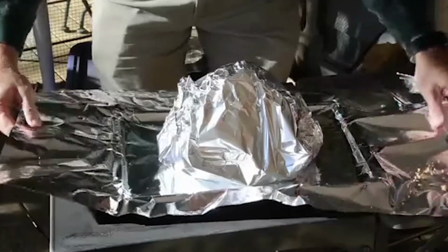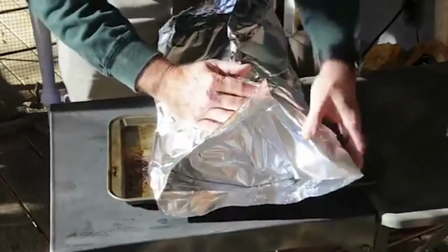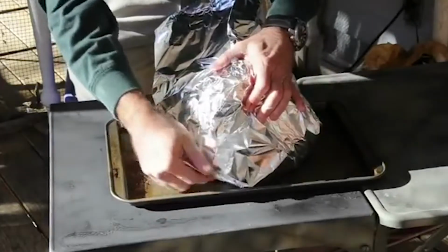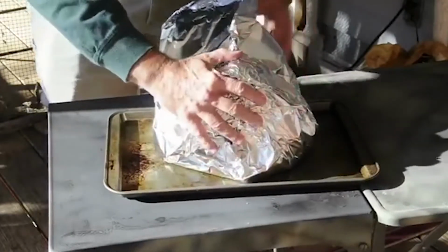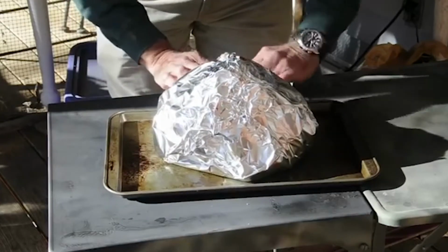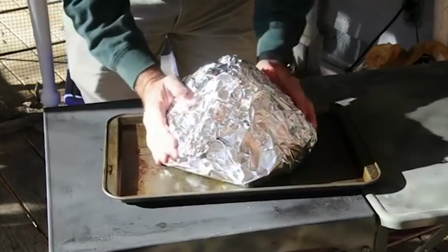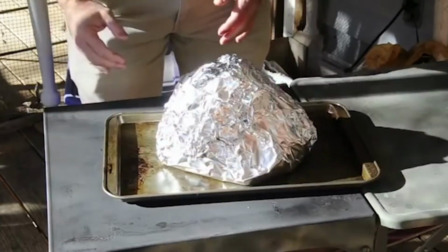Now I'm going to take my second piece. We're going to ball it up good and tight. Now we're going to put it back in the smoker at between 200 and 225 for 1 more hour.